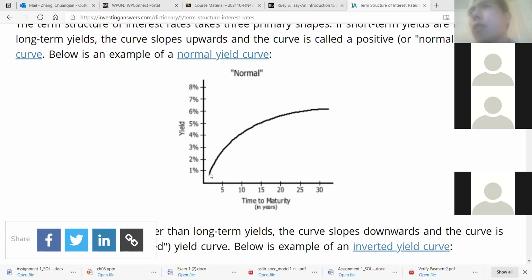The time to maturity represents the longer period, so of course you will be exposed to uncertain inflation, right? For example, you're holding a 30 years government bond. When they pay you back after 30 years, definitely the inflation has multiplied many times. So in this case, you need to make sure your return will be compensated for the inflation.